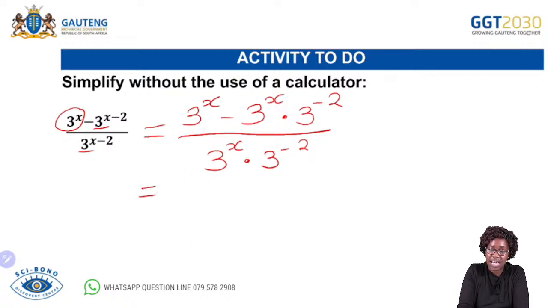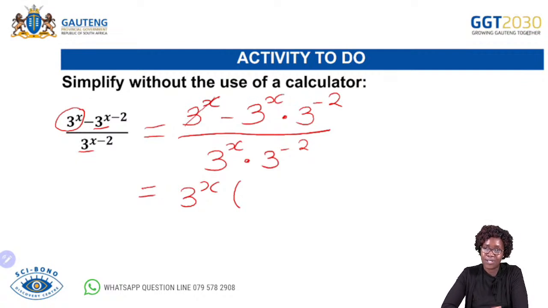Now the next step was to take out the common factor. The common factor in the numerator is 3 raised to the power of x. And then when I take out 3 to the x, most of us do this, then we are remaining with nothing. But remember, we are looking at factors. So I'm asking, what do I multiply by 3 raised to the power of x to give me 3 raised to the power of x? And we all know that this is 1. Then I subtract. I'm taking out this factor again. And what is remaining there is 3 raised to the power of negative 2.